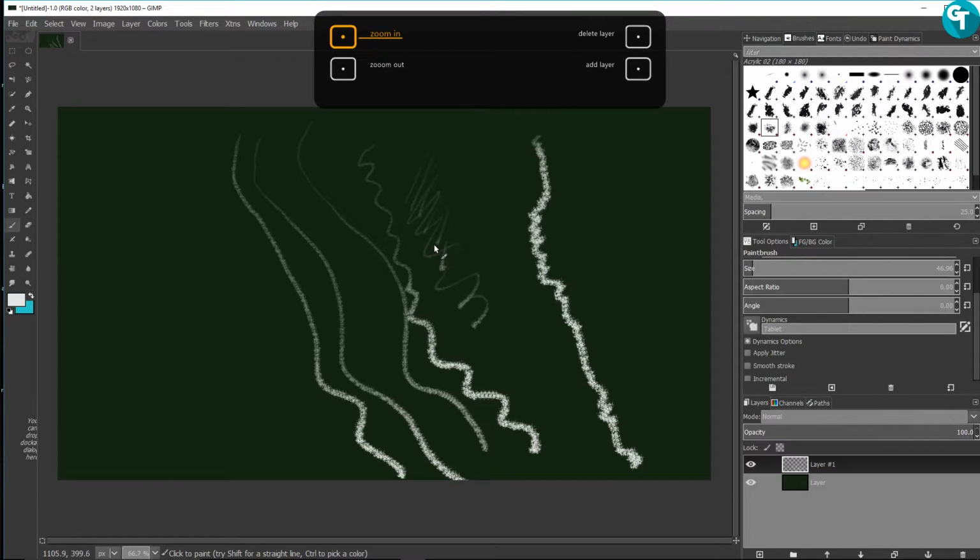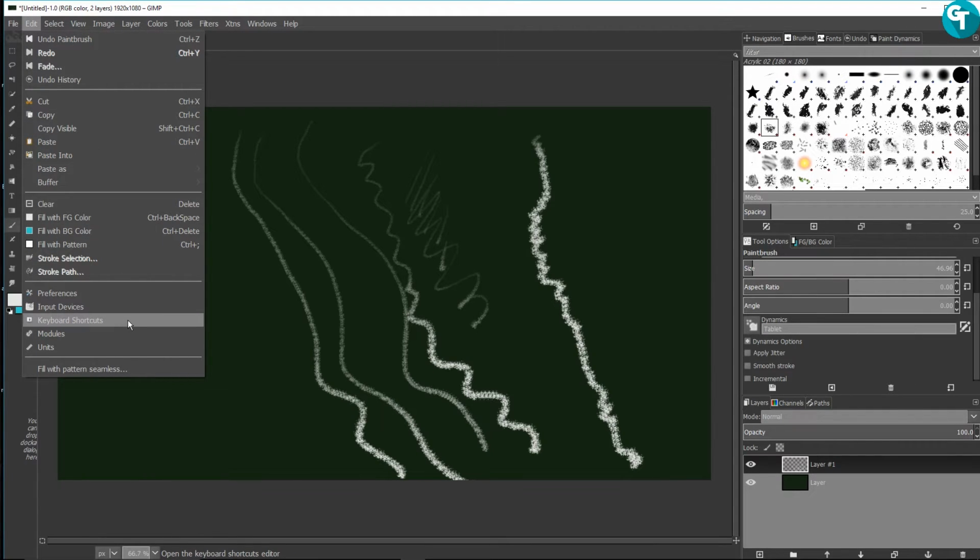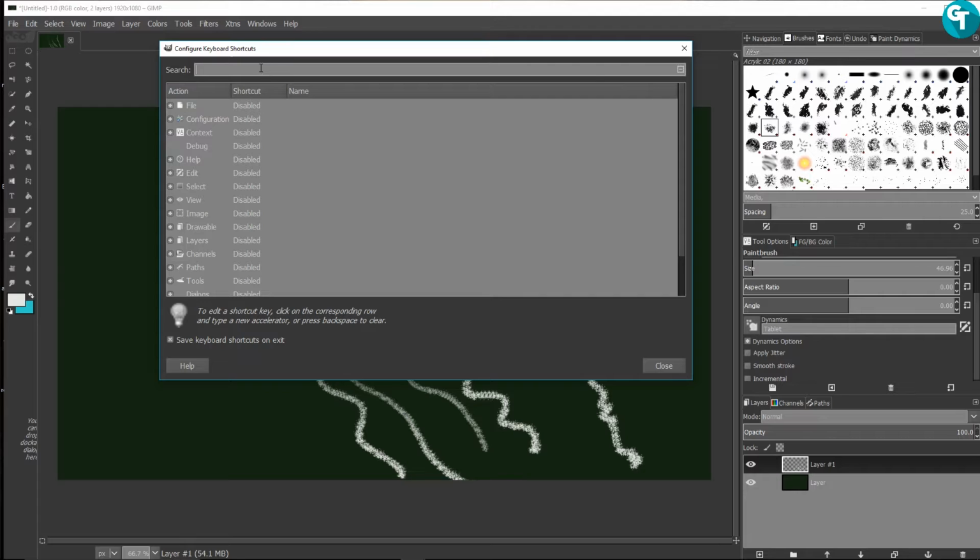Now, if you guys are on a laptop, you will have to come over, because on US keyboards, the plus key, where the numbers are up top on your laptop, defaults to plus and equals. So it's plus and the equal sign on one key. I don't remember the shortcut for it, but it won't work inside of Gimp. You'll have to go into Edit, then Keyboard Shortcuts, go to Zoom In right here, and change your keyboard shortcut.